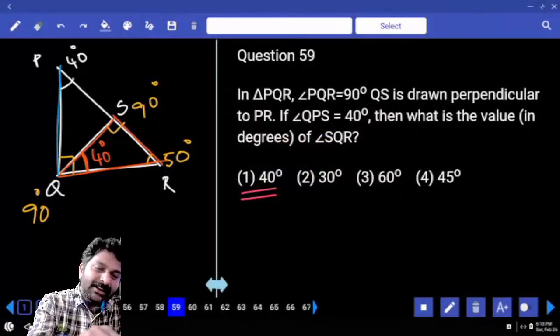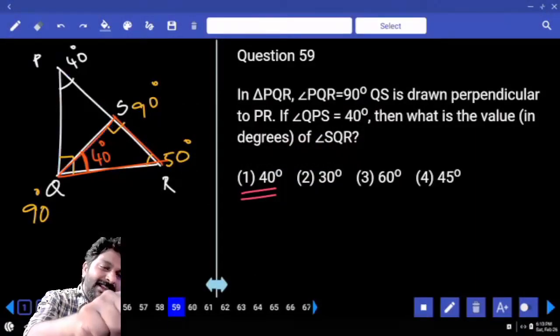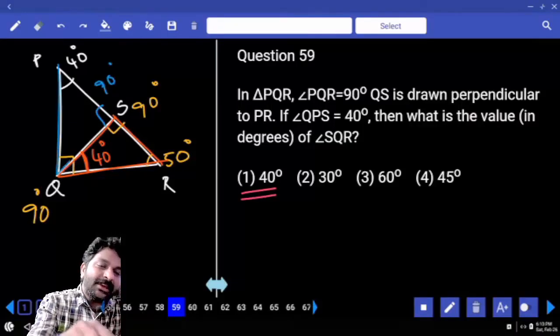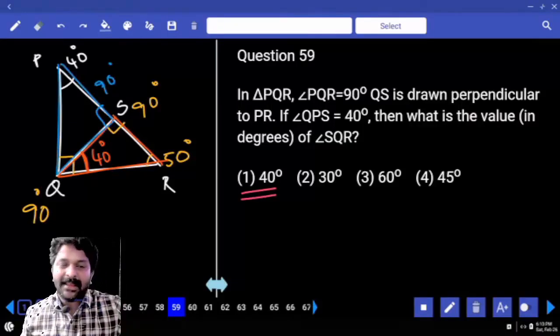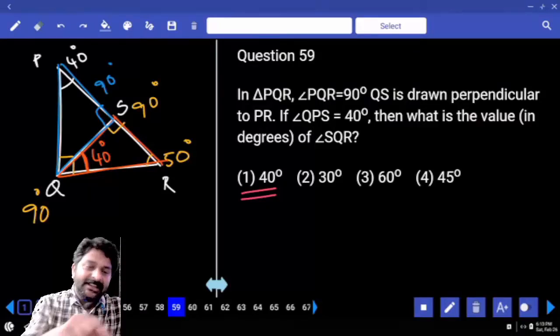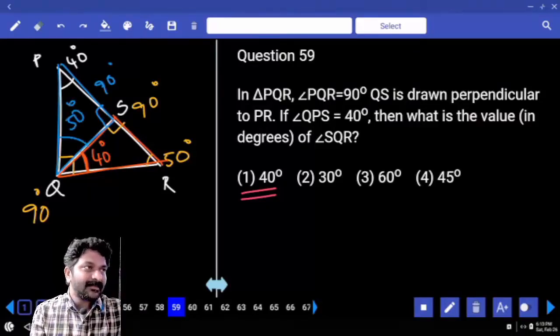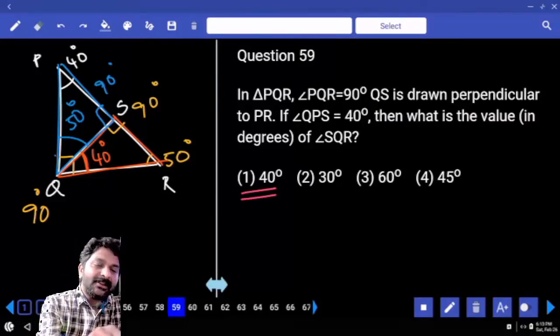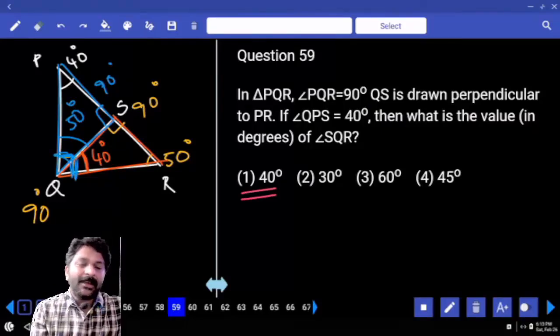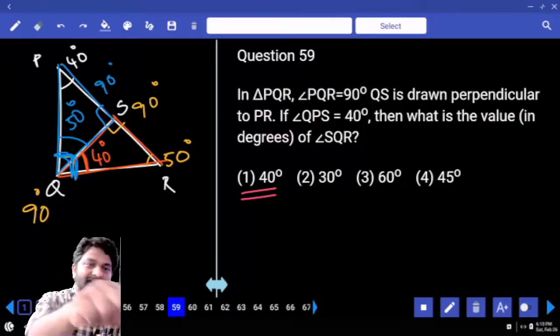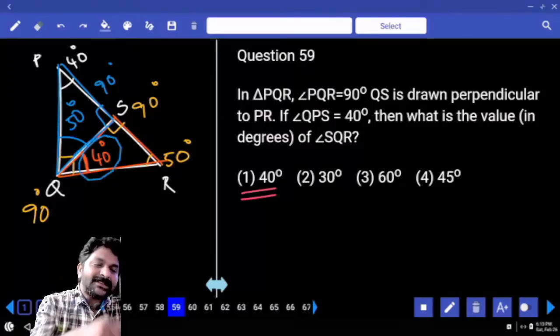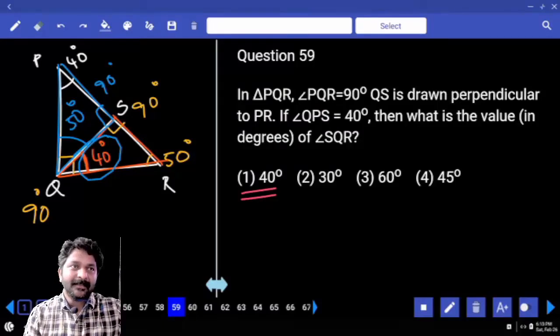So in this particular triangle, angle at S is equal to, here also this is 90 degrees, and in triangle PQS, angle at P and S together, that is 130 degrees, then Q must be equal to 50 degrees. Otherwise, you know that angle at Q for the outer triangle PQR is 90 degrees. One angle is 40, the other must be 90 minus 40, 50. Okay.